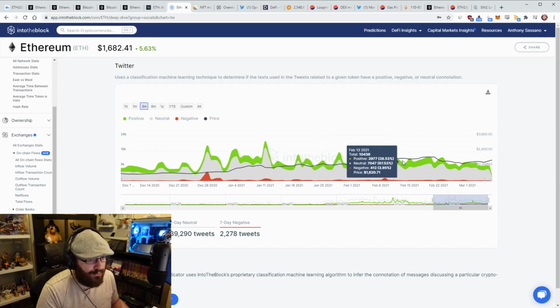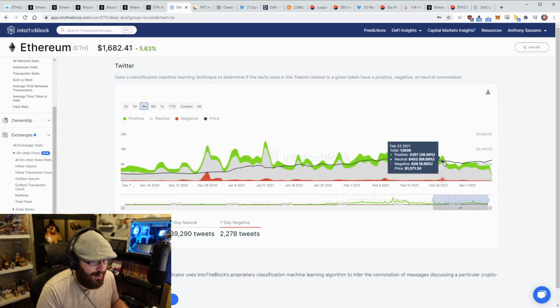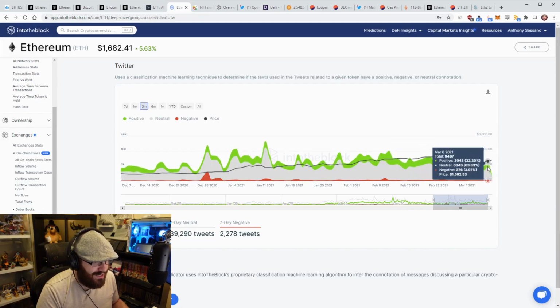But then as we moved towards the end of the month, the positive tweets came down a little bit and the negative tweets went up. Even if you go down, I think here was the bottom, or almost the bottom. Actually, if we follow the price, we can go to the bottom. The negative tweets basically spiked up to 6%, I think around here, or over 6%. Positive tweets dropped by about the same. And then, yeah, we've had a resurgence here as the price has been going up.